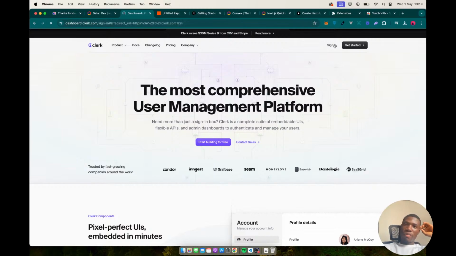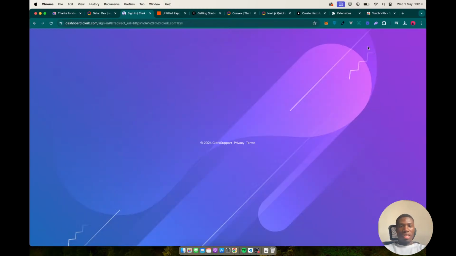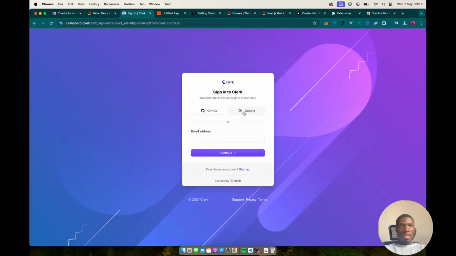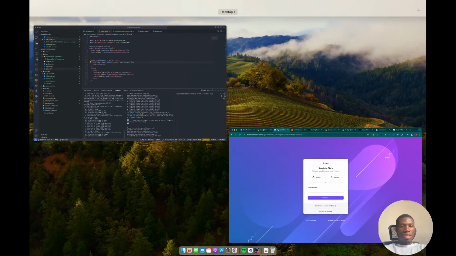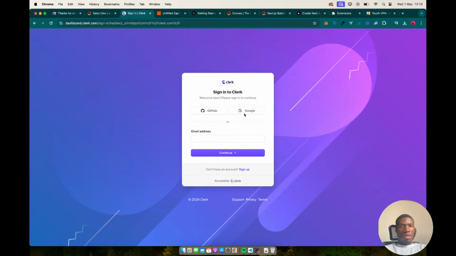So now let's sign in. If you don't have a Clerk account, you can get started. I already have a Clerk account, so I'm just going to use my Google. So it redirects us to the dashboard.